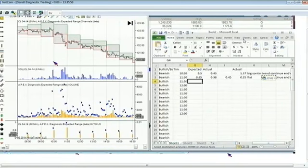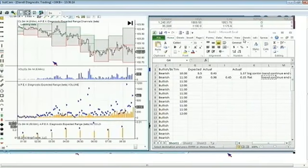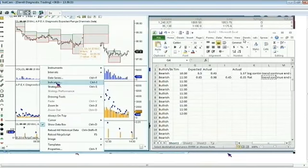Now, to help out with, I guess you could say accuracy, because oil rolls over on a consistent basis, we're going to go in here, now that we're past the current day, and look at the continuous contract. That won't show us the current day unless you're paying for that additional service tab, like the active, live, continuous, rollover, and that's like a year back of data. But it is possible to set that up.